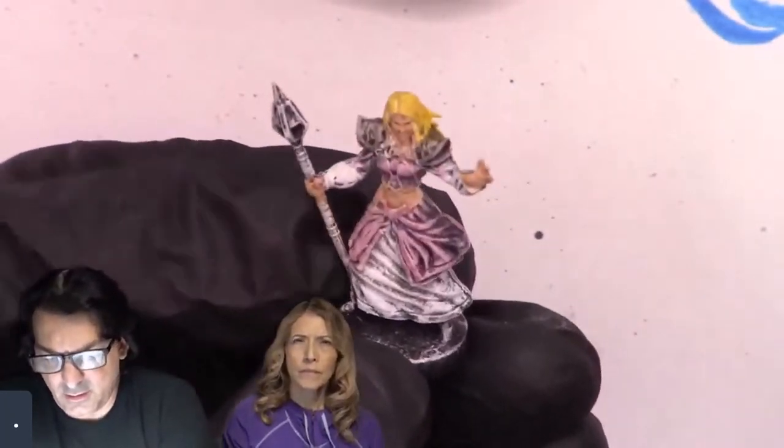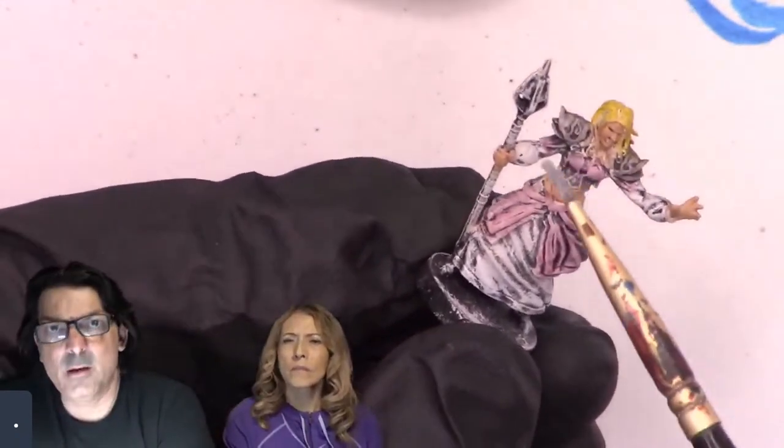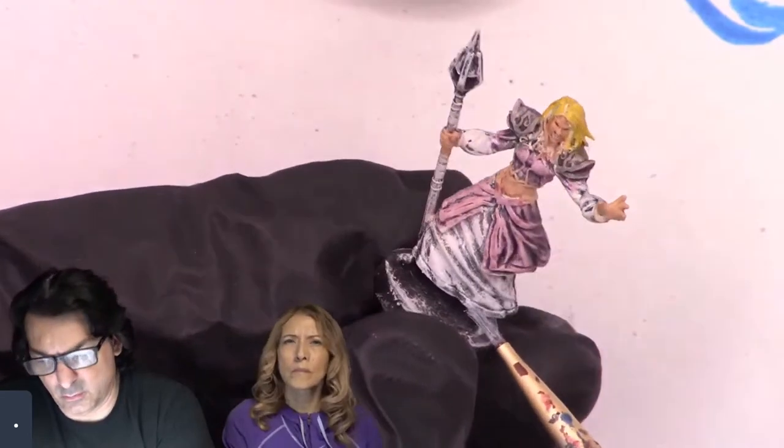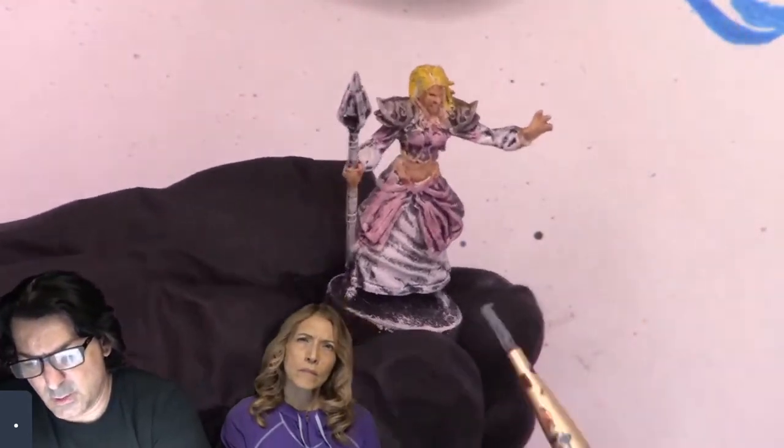Now, what I didn't see is what is the color of her staff? I'm pretty sure that her staff is gold. So I'm going to want to do this as gray also so that way we'll do the gold.